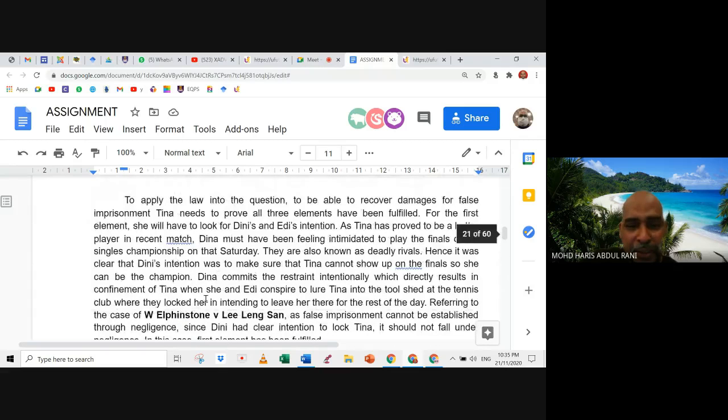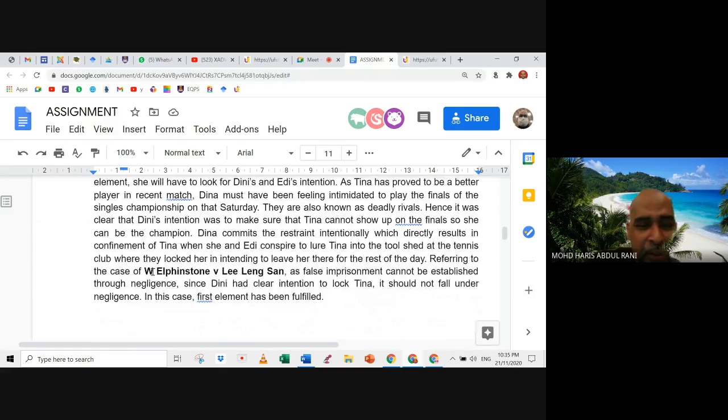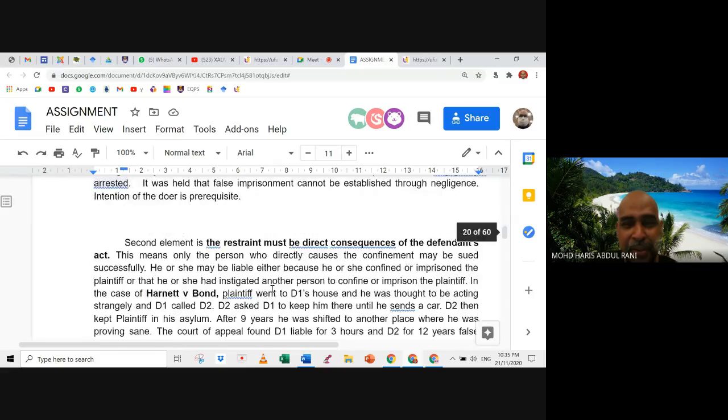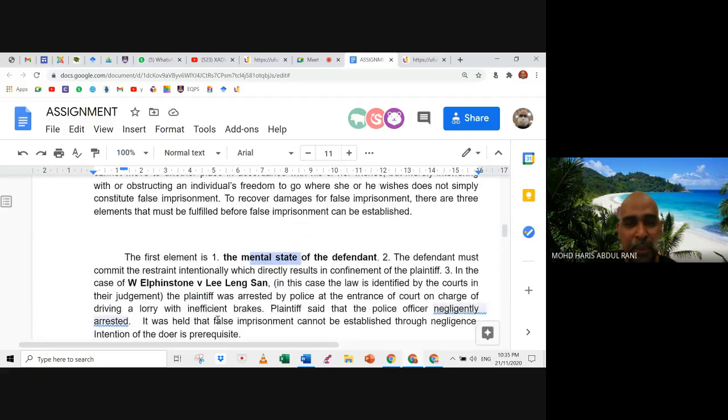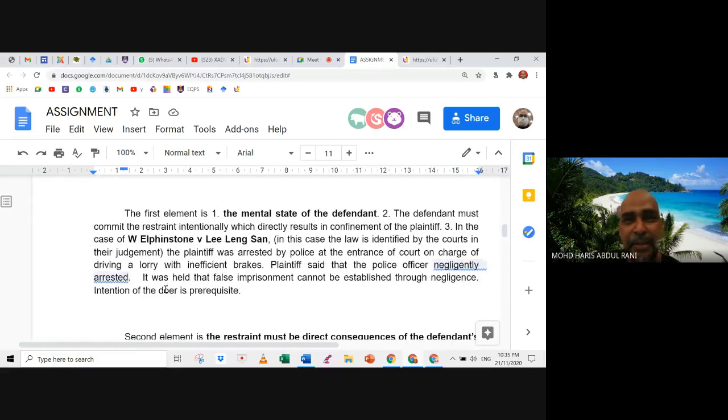When it comes to application, now application. Why do you need to mention the case here? Many people make a mistake here. Why do you have to repeat the law? You have already established the law. Why do you have to reiterate that this is the law? No need, you have already proven the law is correct. You are proving the law, meaning mental state is number one. What is mental state? This case is describing what is mental state. And then that's it. Done. Mental state is the number one criteria that you have to maintain.